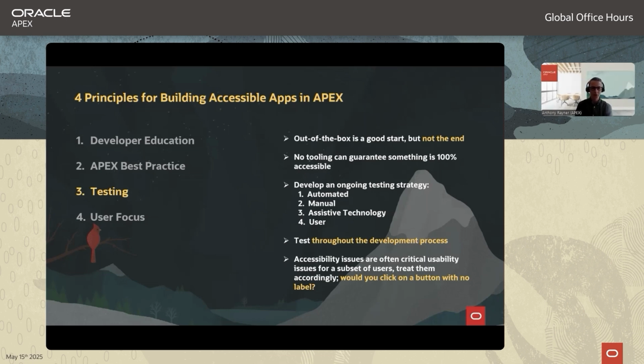Things are more difficult to solve at the end of a development cycle, especially with kind of greenfield development or custom widgets and those kinds of things. Absolutely imperative to think about these things as early as possible. I always say accessibility bugs and debt is sort of the most toxic of technical debt, where it's very difficult and often deprioritized if it's left until the last minute. So just try and consider it throughout your development process.